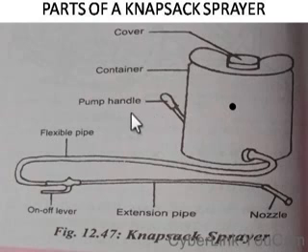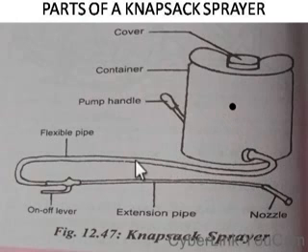Here is the pump handle. The pump handle here is used to apply pressure, use your hand to press it down and up in order to apply pressure into this tank, and the pressure in this tank will now press out the chemical solution out of this tank through this flexible pipe.